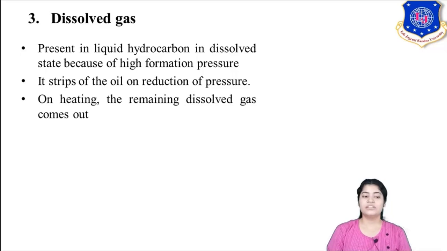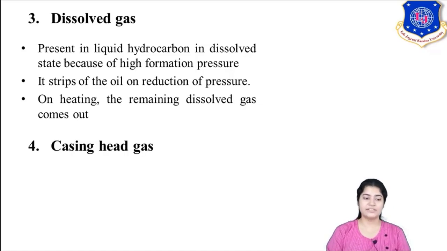Okay. Now, the remaining dissolved gas, how do I get it? When I'm subjecting my crude oil to heating, these gases again come out. See, your crude is not directly fed into the distillation column. We saw earlier in the figure also that first of all, your crude is subjected to a heater. It is preheated in a furnace to a certain level of temperature, and that preheated crude is then sent to the distillation column. So in that preheating only, a certain amount of this dissolved gas is taken out.